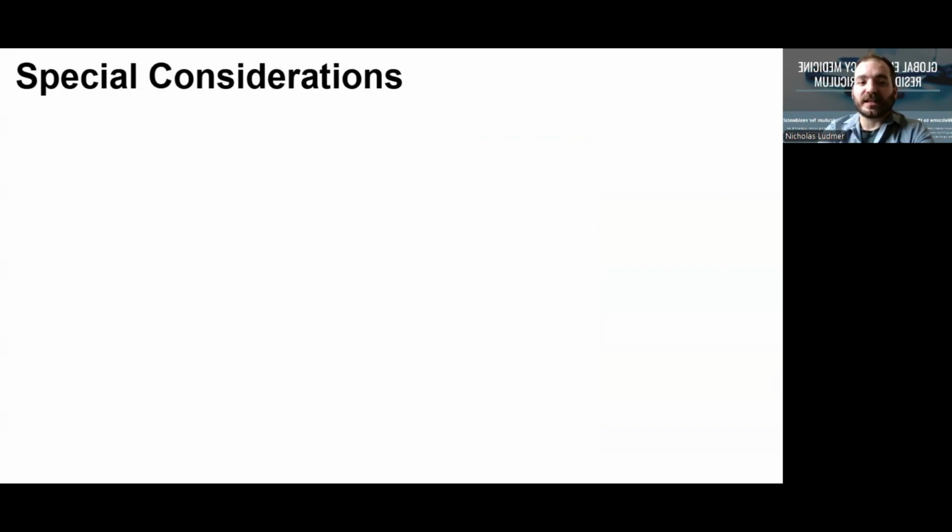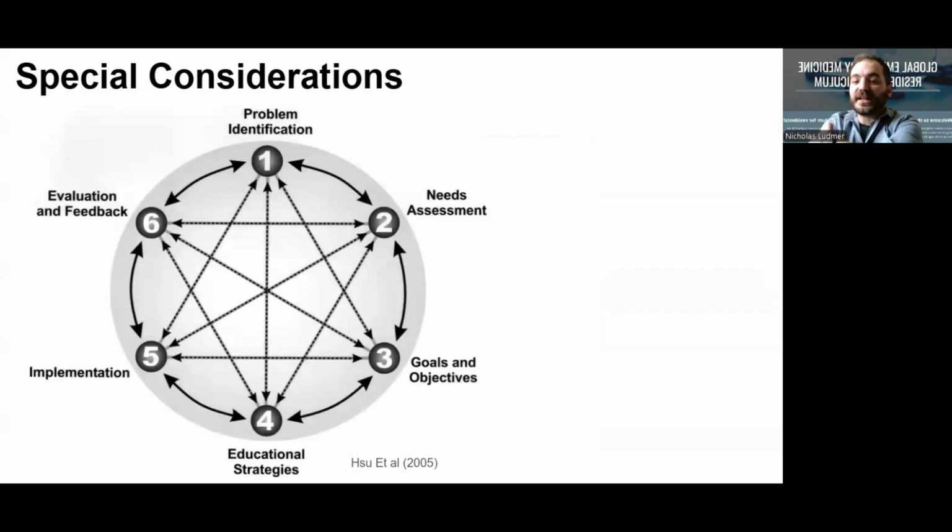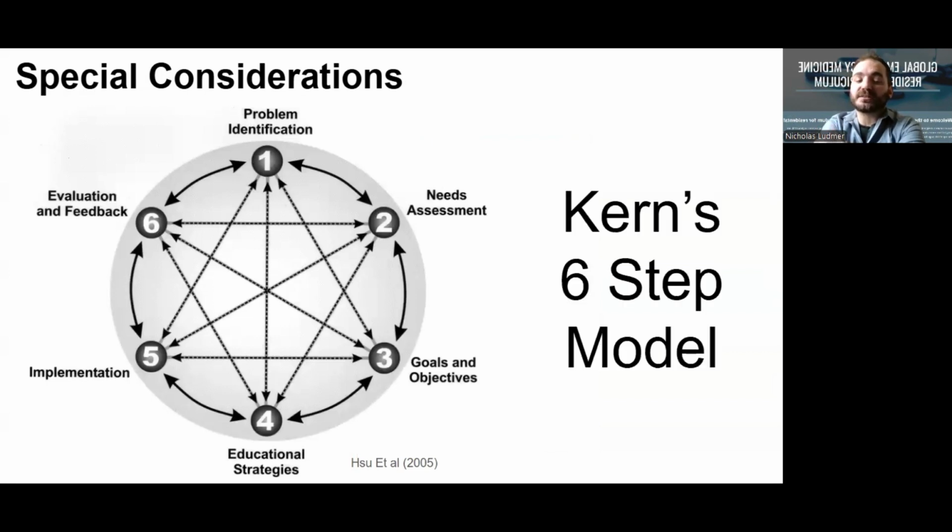Right. So one tool, and I could spend days talking about the development of curricula and the implementation of educational initiatives. But we only have a limited amount of time. So I really want to start with just one kind of curriculum development tool that I find incredibly helpful, and it's very popular within medical education literature when it comes to developing curricula. And that is the Kern's 6-step model for curriculum development.